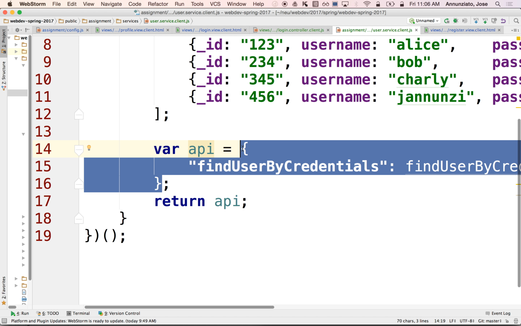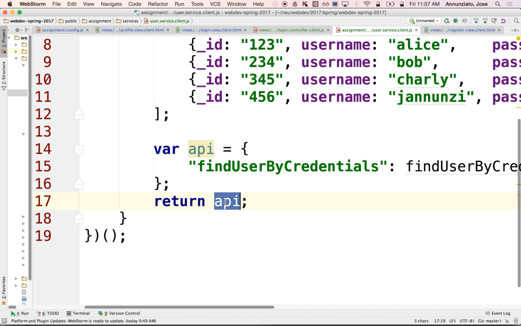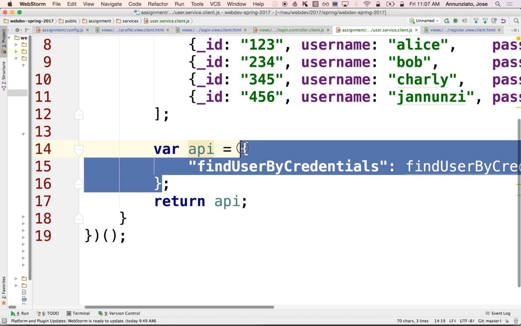API is a local variable that references that object. So user service is just a variable that this function returns. Yes, exactly. It returns, what does it return? It returns this object right here.